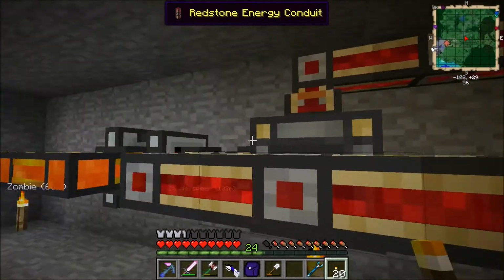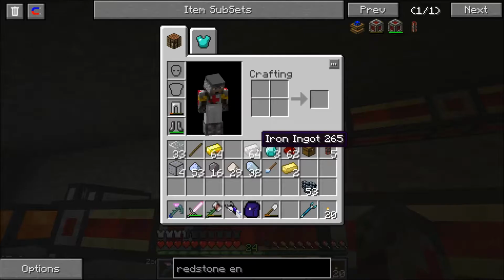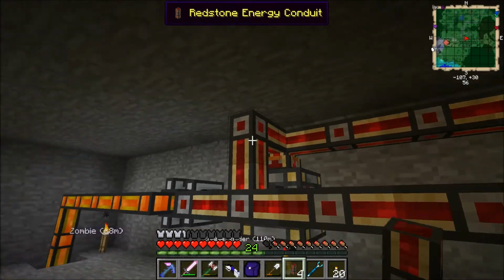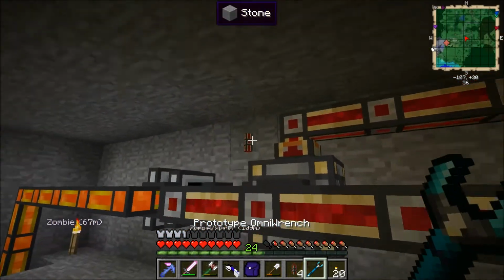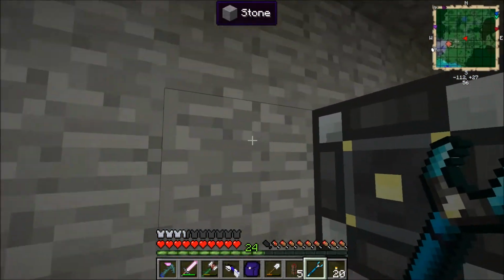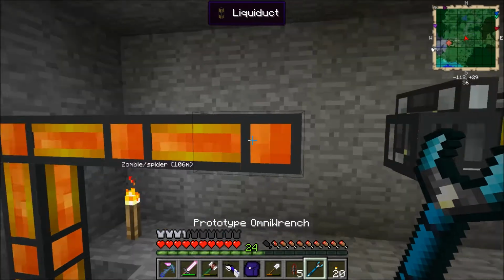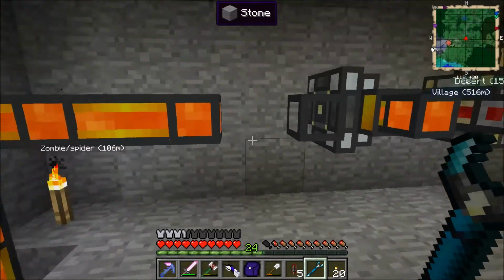One thing you really want to keep note of is you don't want to create a short circuit. If you were to add, say, a redstone energy cell right there, it's going to go in, it's going to come back out and go back in, and it's slowly going to lose power over time. So you want to make sure you don't short circuit your system, or bad things are going to happen. The other thing I wanted to show, which is if you have a liquid duct that has liquid and you put a new liquid duct down, it's not going to connect.